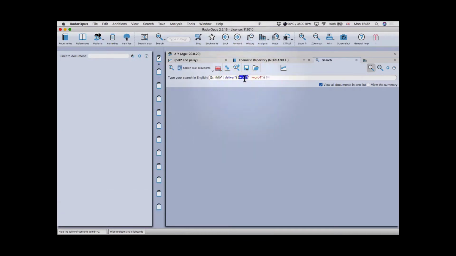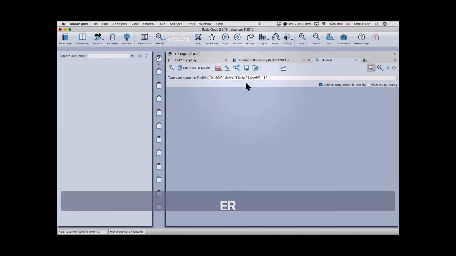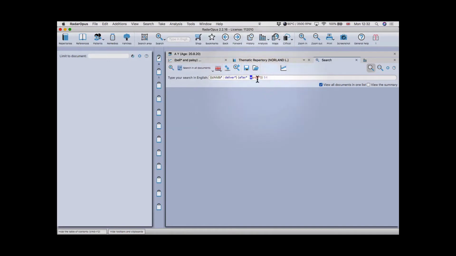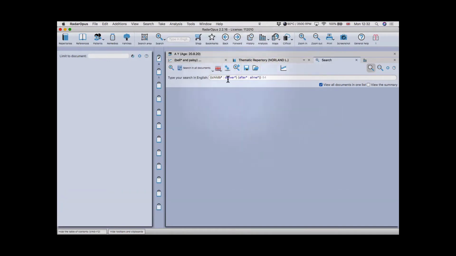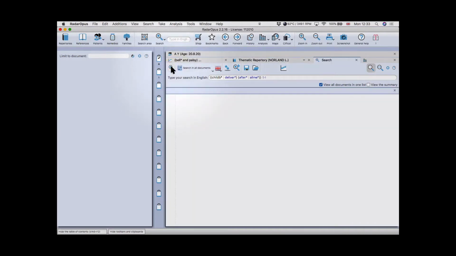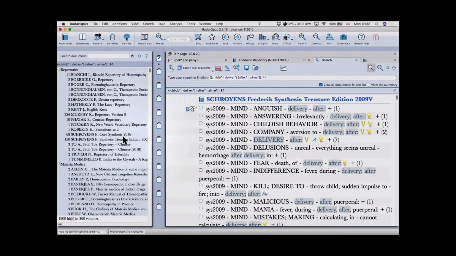And then for this one, I want to do after or ailments. So it's childbirth or delivery within 4 words of after or ailments. Hopefully that makes sense. And then I just click to go and do the search. And then it will find me those results.